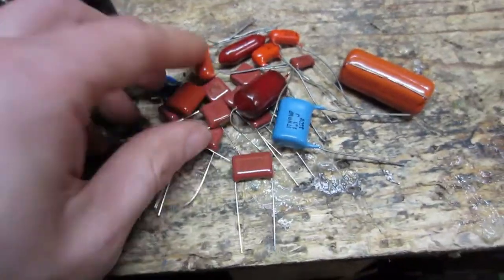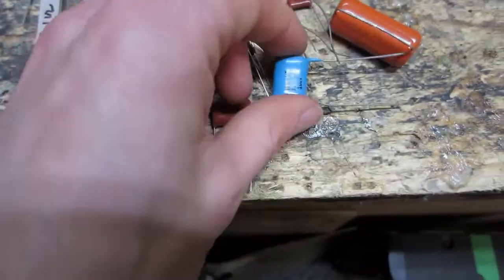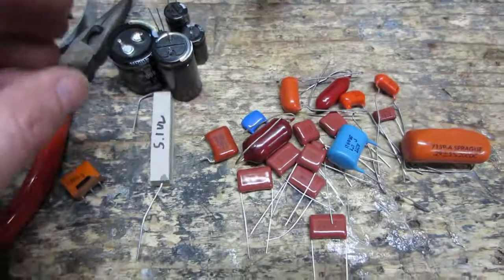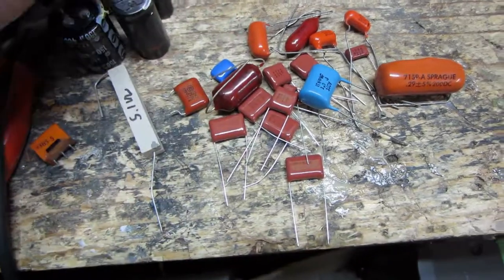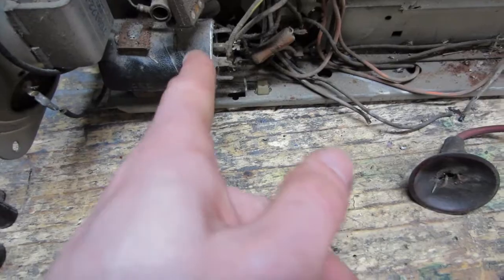Alright, so I've gone through and pulled out a whole bunch of capacitors here. I got most of the values I need. There's some I'm going to have to order, though. There's some used filters here that I will be using. These ones are new, and if I have to, I will be restuffing these.